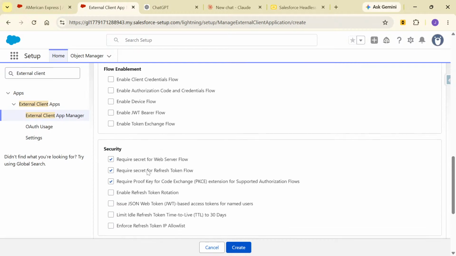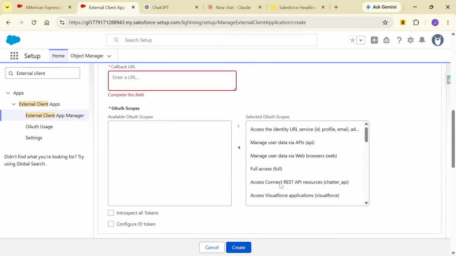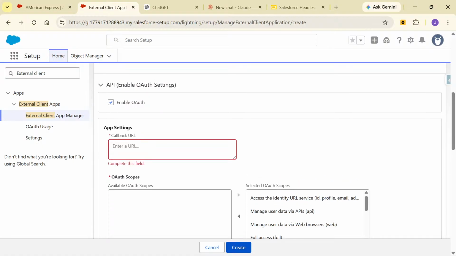And then, for your security, you need to select Require PKCE and issue JWT-based access token. Okay, so these are the things that you will need to set up. Now, an important thing: the callback URL is something that you will get from the other app.